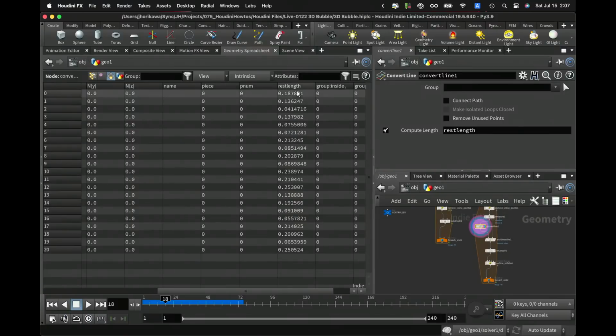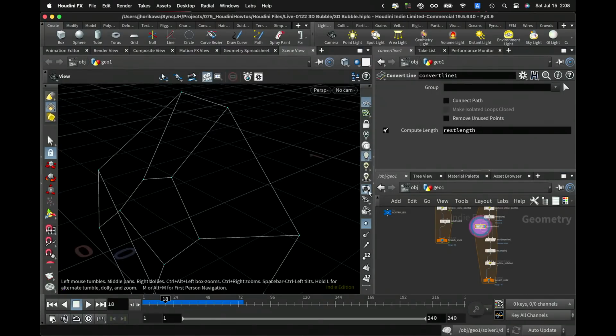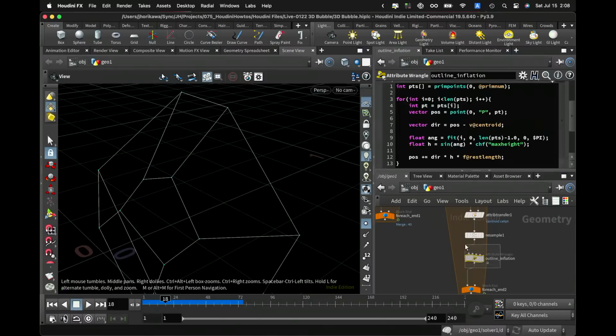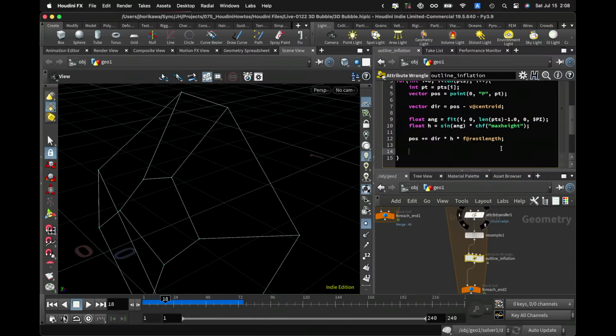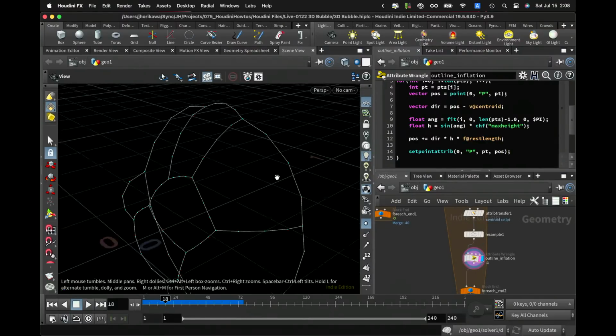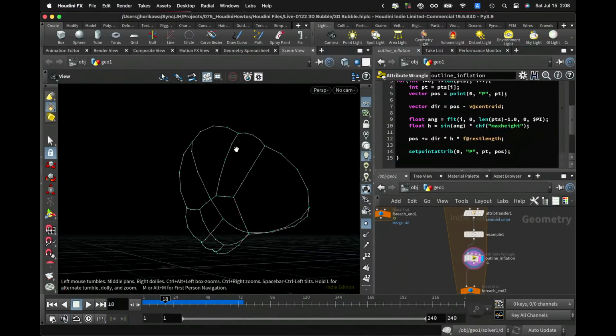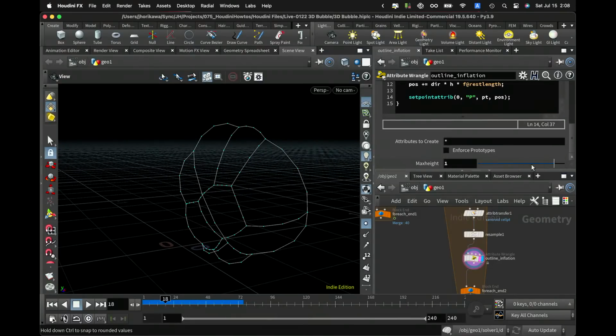So we could actually use this as it is as a multiplier for the moving distance or inflating value. Okay, and finally update the point position using setpointattrib like this, and let's see how it goes. Okay, not bad. And if I change this, it looks like this.